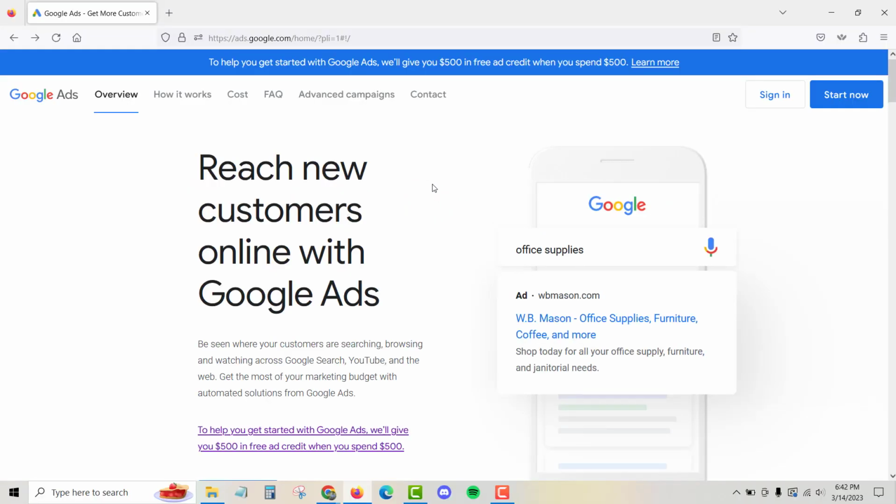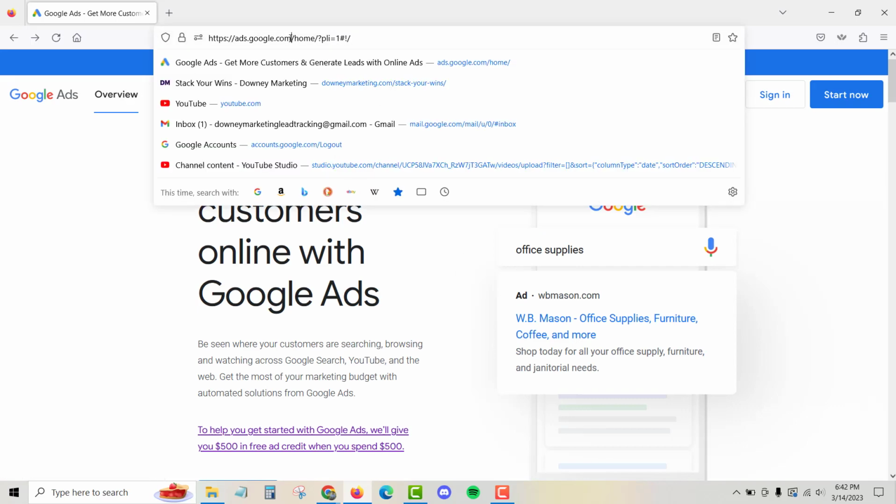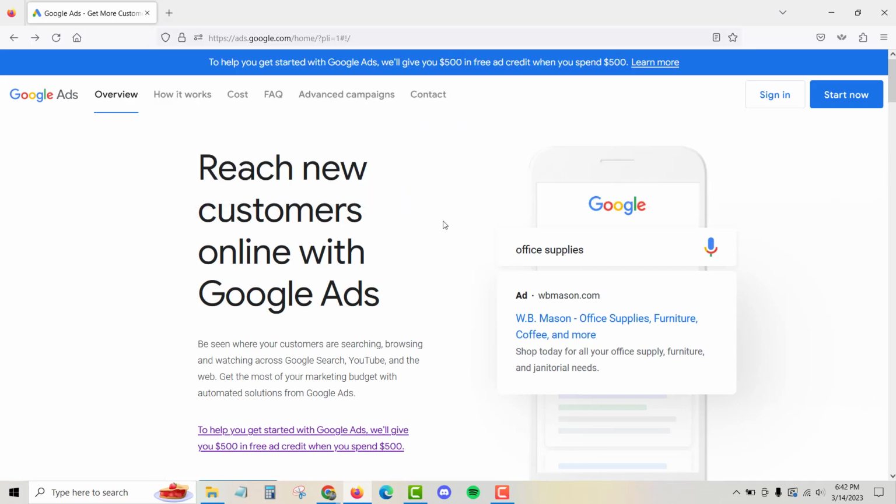All right, so now we are over on the Google Ads website. In order to get here, you're going to go to ads.google.com. If you already have an account, like I said, you can skip this step, but if you don't, go to ads.google.com. The page is going to look something like this. There's a good chance they're going to update it. They update things on a weekly basis, so it might look a little different, but there should be some kind of start now button. Hit that and go through all the steps they have you do. You're probably going to have to put in your card info and set up a really basic campaign. Once you do that, you can set it to like $1 a day or something like that and just pause it. And we're going to go through setting things up in a better way moving forward.